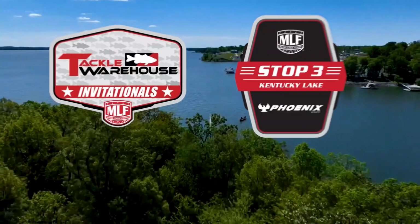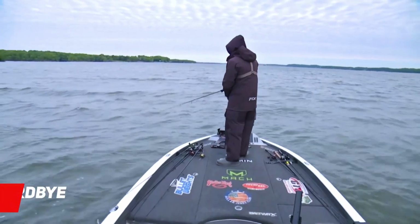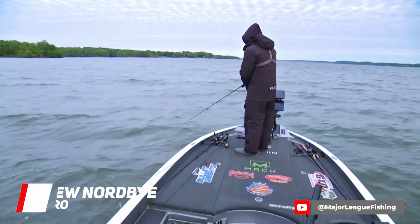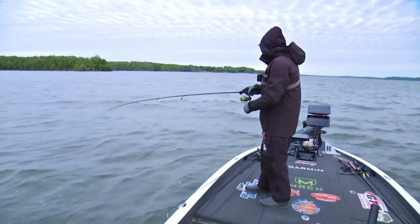But what about water that isn't super clear? You'd still know their historic spawning areas, but you couldn't sight fish for them. That is until forward-facing sonar. And that's exactly what went down on the recent MLF Invitational Tournament on Kentucky Lake. Everyone in the hunt was fishing for spawning smallmouths in deeper water using forward-facing sonar and finesse techniques.